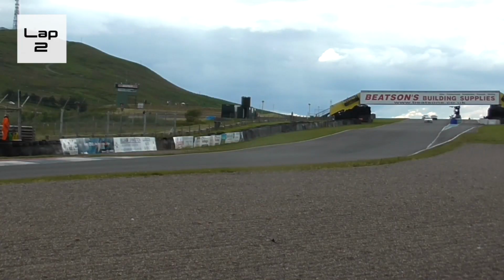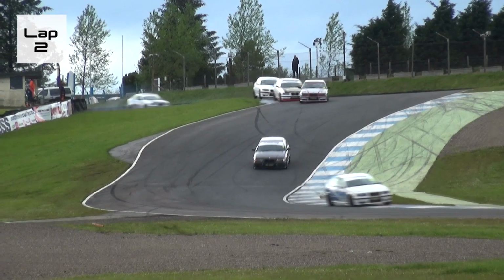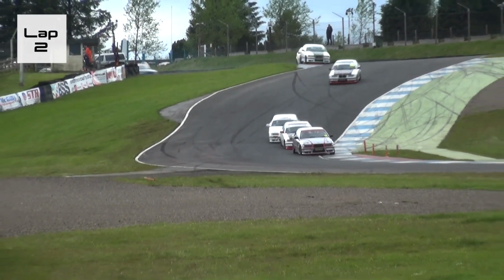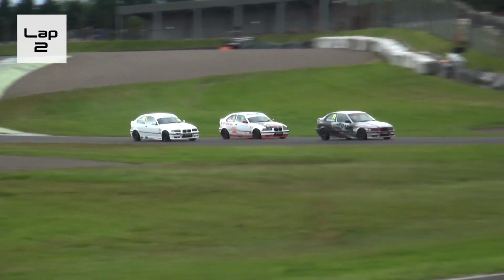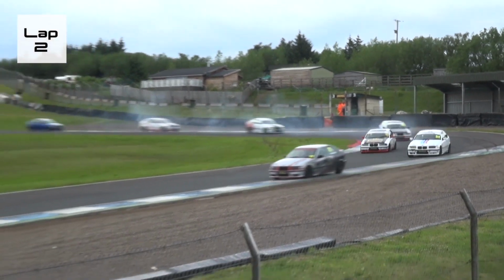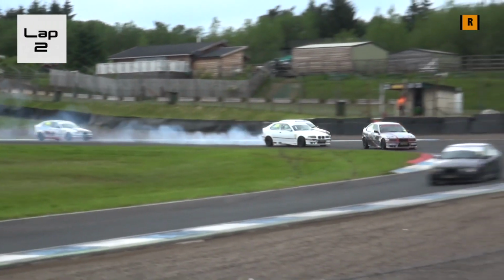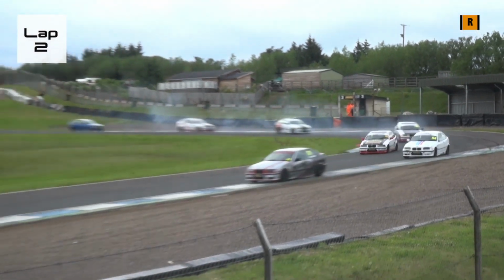As we go back to our Duffus Dip camera, just watch the turning speed of McNaughton here. Over he goes, each driver using the curb as much as they can, and McNaughton pulling away at the front, but Greg Graham slips into that position, but up the inside, can you stop that? Oh, good grief, Andy Butterworth with everything locked up there. And an arm out trying to slow the car down.